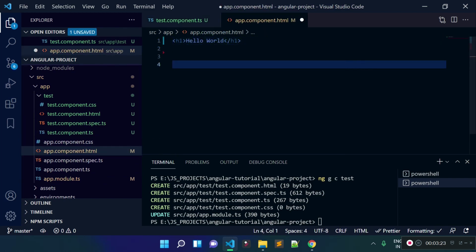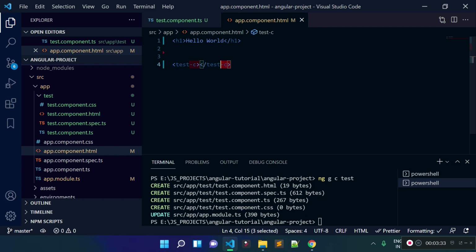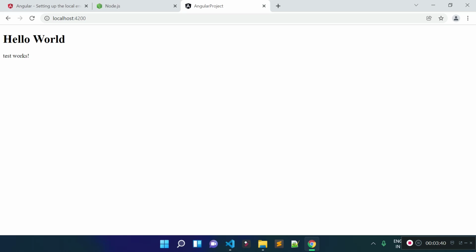Inside this app.component.html file I will simply write test-c. This is a tag selector, so we can use it as a new tag inside our HTML file. Now if I visit our URL, you see we have this test component here.